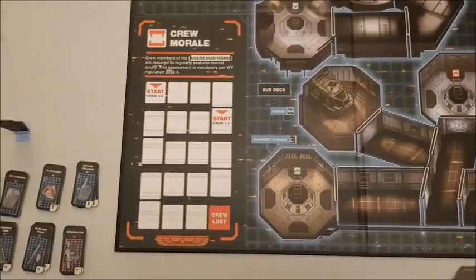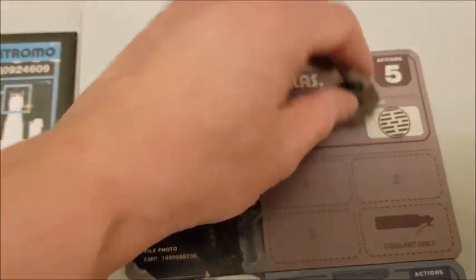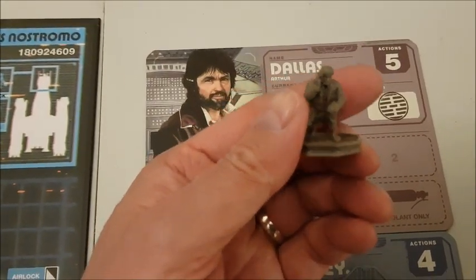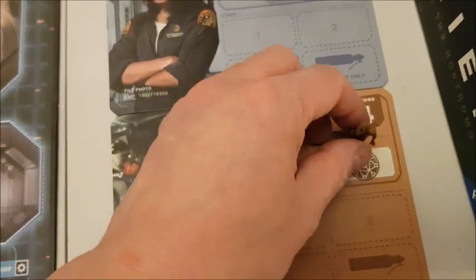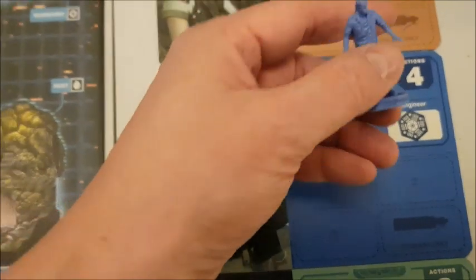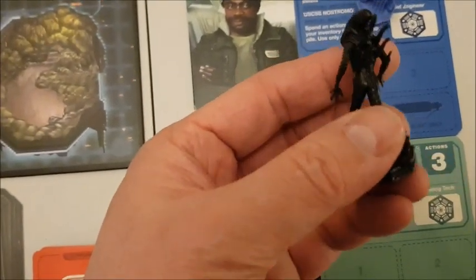And then the contents of the box, you've got 5 cards with corresponding miniatures. So you've got Dallas with his crouching in the corridor waiting for the alien to bite him in the face pose. You've got Ripley. You've got Lambert. And then you've got Parker. And finally, you've got Brett. There is also a miniature to represent the alien, just there.